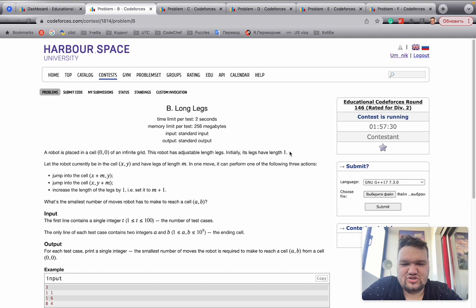Initially we can perform some operations: jump by x coordinate in the positive direction, jump by y coordinate in the positive direction, and increase length by 1. We are asked what's the smallest number of moves to reach cell AB.